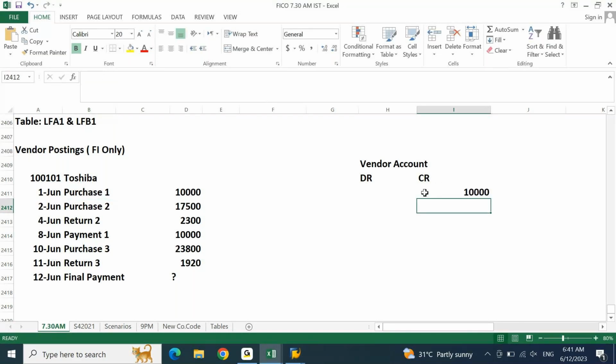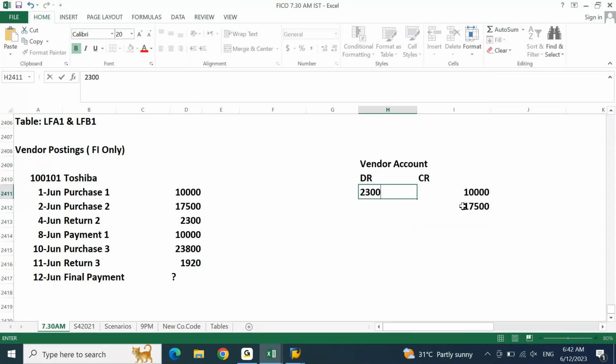Second one is your purchase number 2. For any purchase, your vendor account is always credit. This will also be 17,500 credit. Third one, returns. When you return, your vendor account will be debit or credit? Debit. When you're returning, your vendor account will be debit, 2,300. When you're making payment, debit or credit to your vendor account?